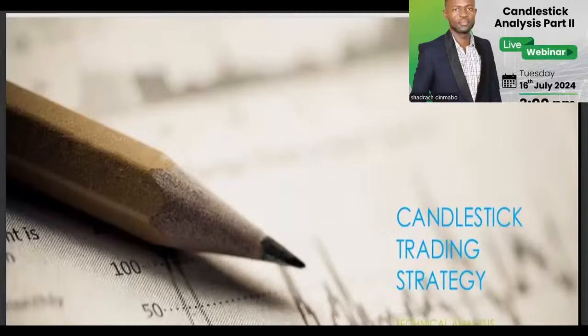For instance, in our last study, we looked at the hammer, and I said that the hammer in the original Japanese language simply means that the market is grounded. So these particular candlesticks are actually sign languages, trying to let you understand what the market is doing. So understanding the candlestick is very, very key to your success in financial trading.